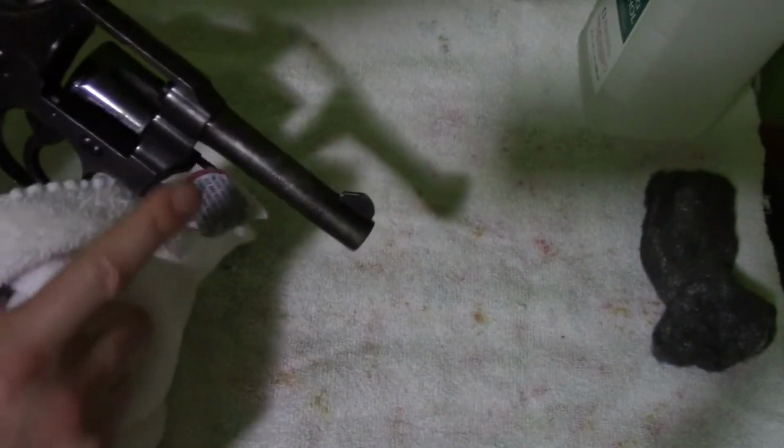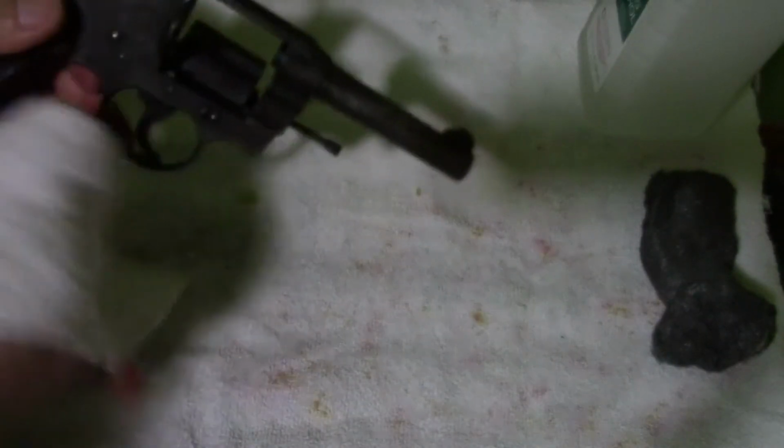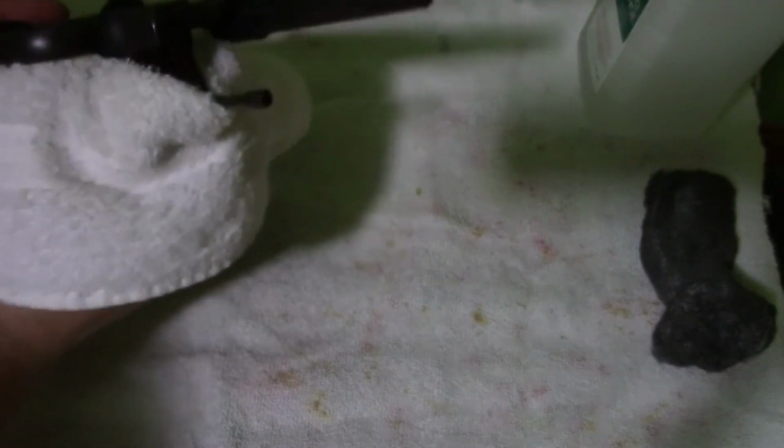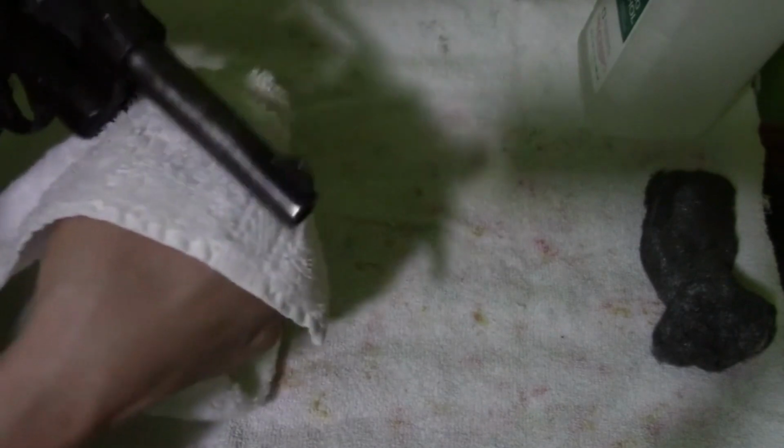The Model 10 just had a few spots where the bluing was getting rubbed off. This one, I mean, the entire barrel has wear on it. So this is going to put that Van's Instant Bluing to the test for sure. But kind of interested to see what's going to happen here. Because this gun is showing its age. But, you know, I'd actually kind of prefer to have an antique gun.